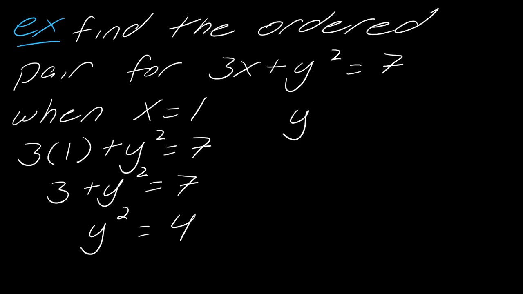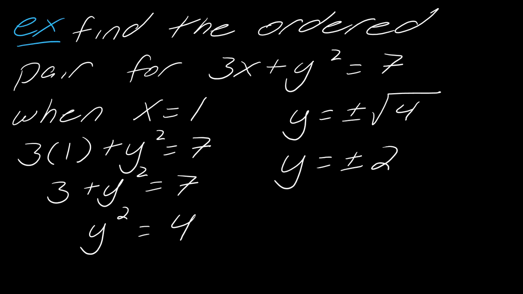So I'm going to use the square root property here. Because this was squared, when I take the square root of both sides, the square root property says that you have to take plus or minus in front of that square root. So there are actually 2 y values that this would work for. Plus or minus 2 would both work in this equation. So you'd actually have 2 ordered pairs. The first ordered pair would be (1, 2), and the second ordered pair would be (1, -2). So it's totally possible you could have more than one ordered pair.